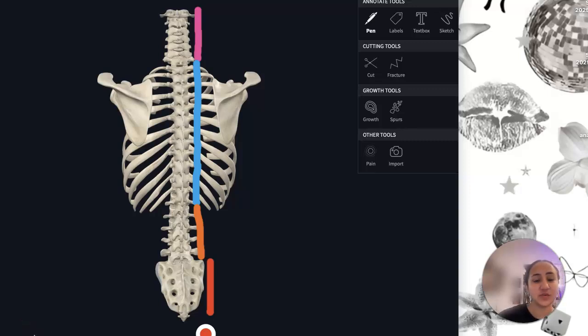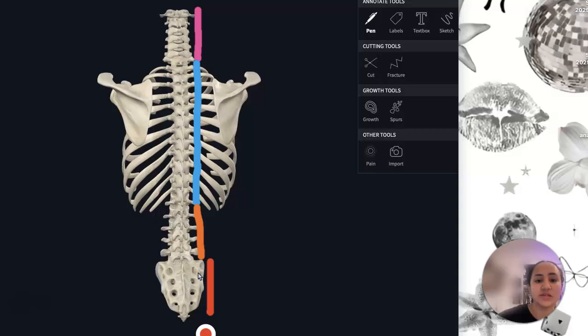Okay, so in this video we are going to be talking about the vertebral column, ligaments, joints, bones, categories, and then also the muscles of the back, origins, insertions, and actions. To begin with, we are going to be using the Complete Anatomy app, where it allows us to use diagrams of the body. So our first topic is the vertebral column.